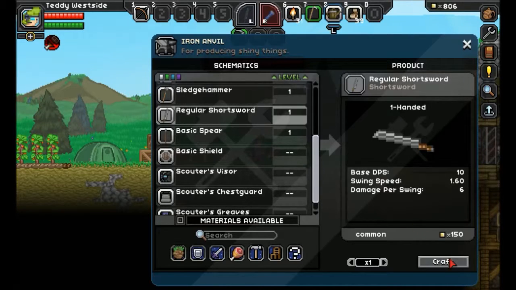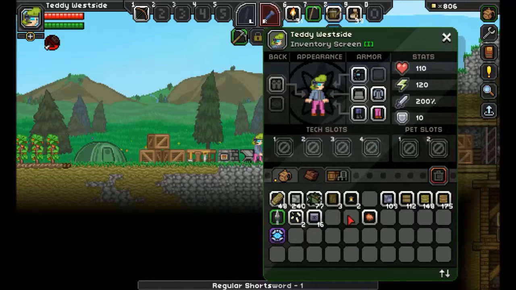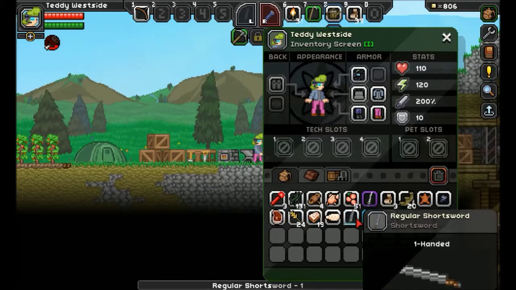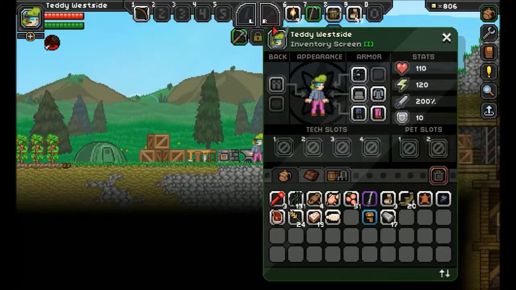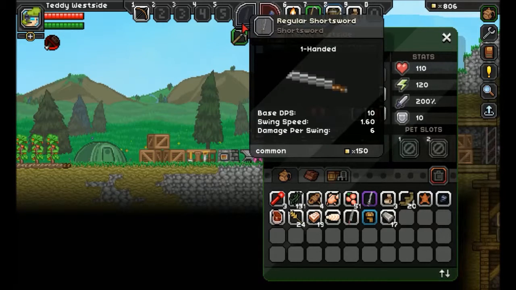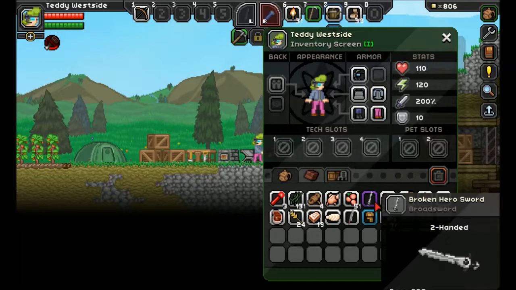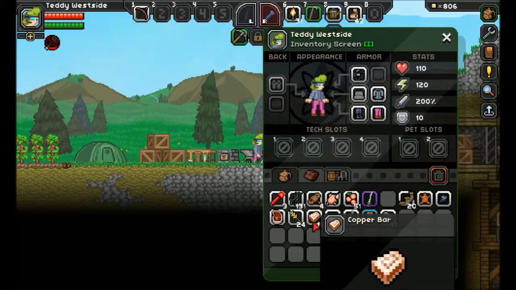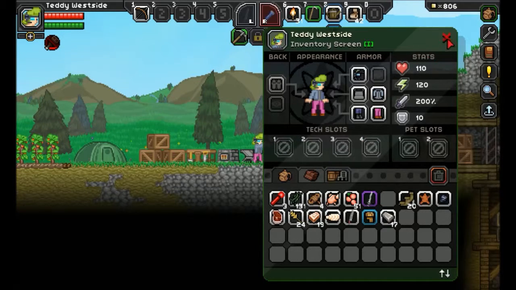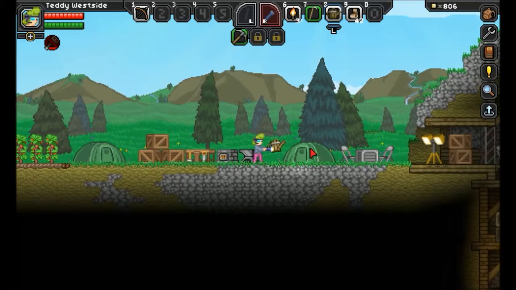Yeah, let's go ahead and craft that. Okay, so our sword... Oh, crap. Oh, that's right. That was that broken hero sword. The regular sword will go into the regular sword spot. So now this is the blunt. And this is the regular. Awesome. Awesome. All those bandages. Copper bars. Doubles.